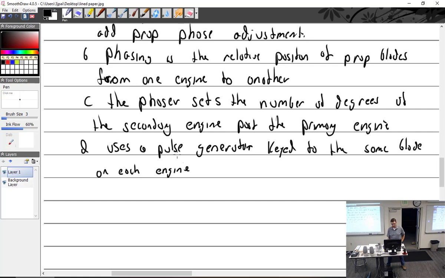So, all right, what is a pulse generator? I don't really know what they're talking about with their pulse generators, but there's easy ways to do this. Sometimes you'll even see a little reflective sticker on a blade, and you want to keep it low so the pilot wouldn't necessarily see it, but you can have an optical sensor that'll sense that every time it comes around. It's how you do dynamic balance on a propeller. You set up a little optic eye, put a little piece of tape on there so it knows the position of the blade and where everything has to go. So you can do that.